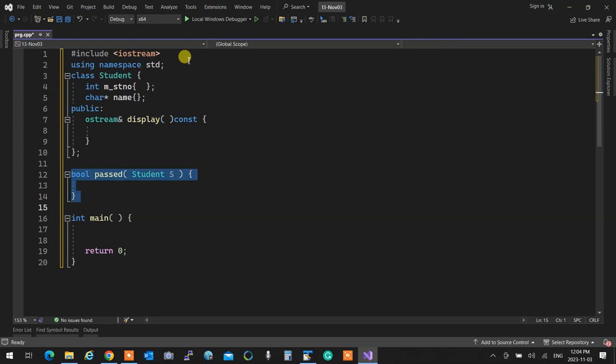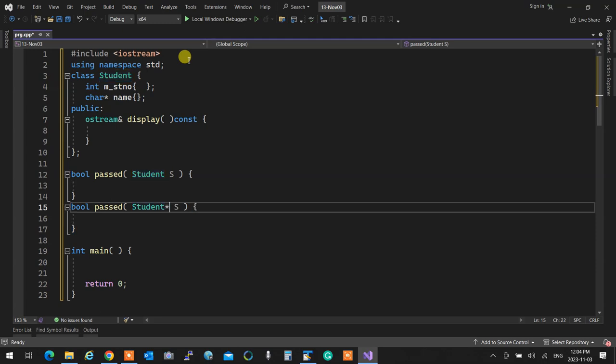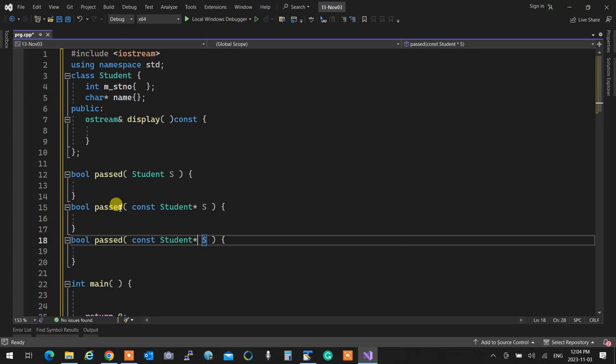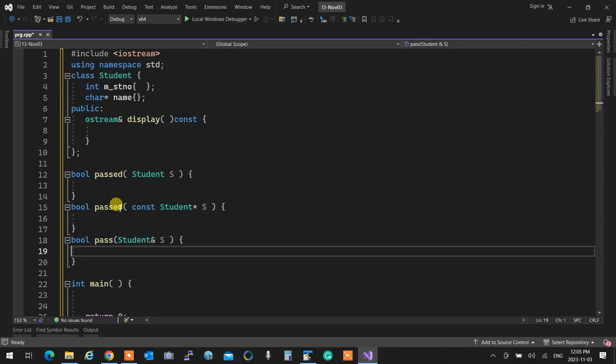If this passed is like this, then I need to think now, do I make this a constant or not? If passed is not supposed to change, you make it a constant. If this passed is by reference, it's the same scenario. If it's reference, you have to think, am I changing it? If it was pass, then you don't pass a constant because you are passing a student. So student has to change. This is not supposed to be constant. By passed will be constant because it's just checking to see if it's passed or not. Let's put it like this.